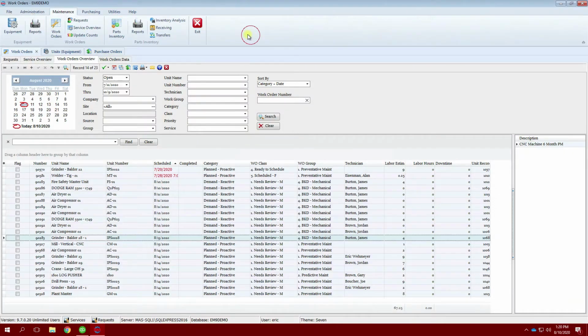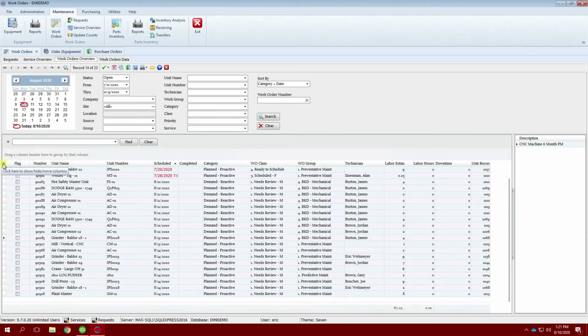Now, how do we get here? Maintenance, work order overview. Within the work order overview, when we're talking about setup, there's a lot of work that went down and has already gone into the setup as far as entering the units and services and parts and all of that. That's not what we're talking about. What I want to just show you is how I have my work order overview set up as far as the grid property is concerned and the auto calculations that you see down here.